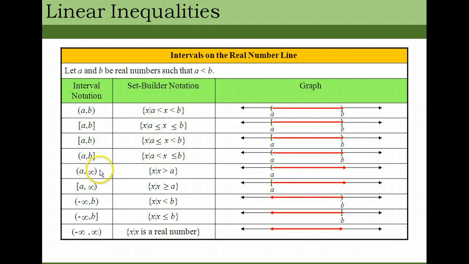Compound inequalities. The last ones are when we now allow the interval to go off in one of the two directions, either all the way to the right or all the way to the left, or in both directions as in the last one, right? So this last one says it's the interval negative infinity to infinity, and in set builder notation it says the set of all x's such that x is a real number, which really means x can be any real number, and that's why we are saying the entire real number line here. Okay, so again, pause the video if you need a few minutes to look through these interval notations with their set builder notations and their corresponding graphs.